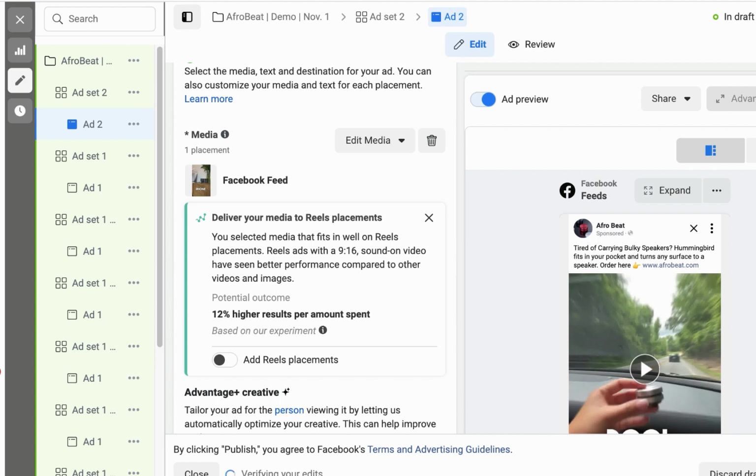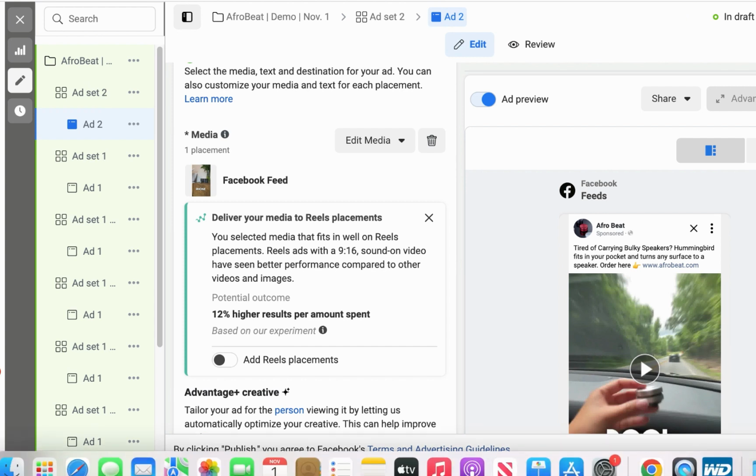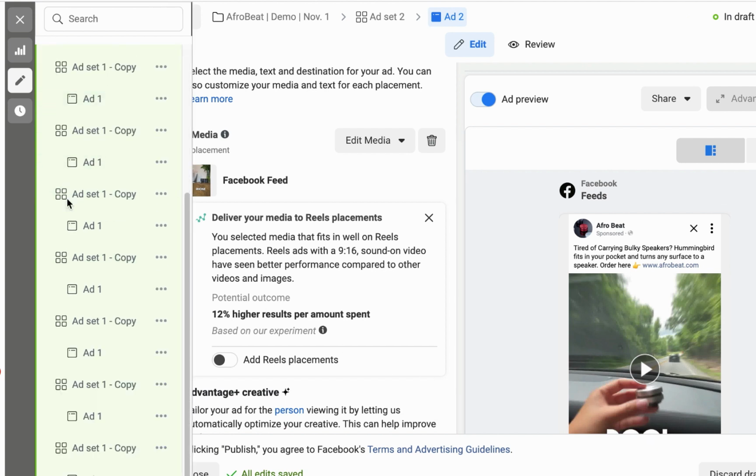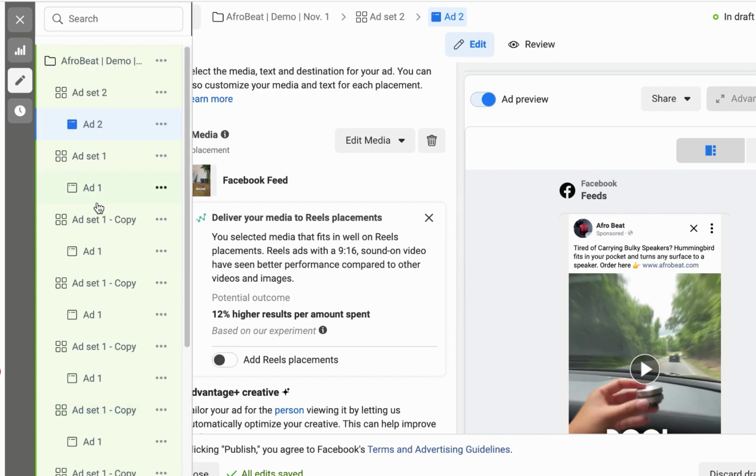So what you can do is use UGC for 5 ad sets and use the value proposition kind of video for the remaining 5 ad sets. Now if you have just 3 UGC and 3 value proposition videos, just use it that way. But you understand the concept, right? I'll not be doing everything, but you understand the concept. That is the idea. So do the same thing. The only thing you change is the creative. Leave every other thing the way it is.